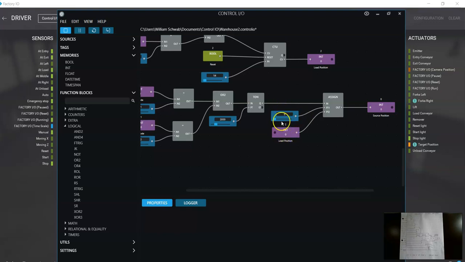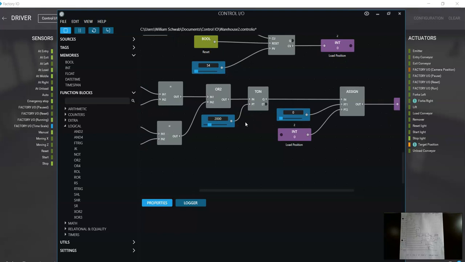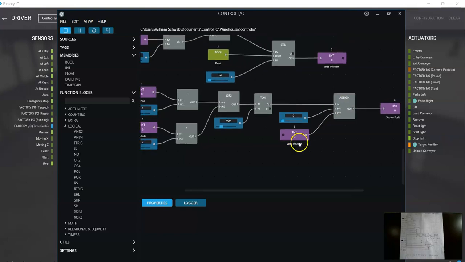This is the logic that accomplishes that. I'm not quite sure of the intricacies, but I think when you switch from this to this, there's a delay. So when the signal goes high, to give it enough time to switch to the load position, I had to put a timer in there to effectively put a delay in. This would be a delay of 2 seconds, so there's enough time for the load position to get into this source position, if that makes any sense.